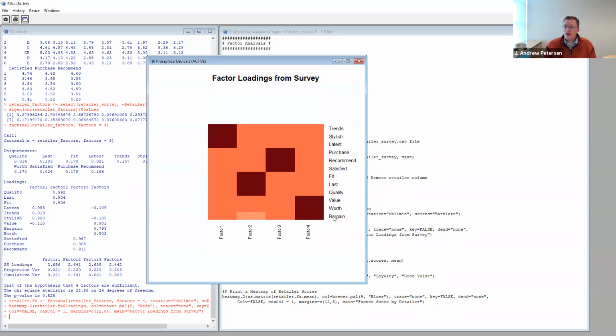So at this point, now that we have these factors, we might want to come up with names for these factors so that we can think about what they mean. So we'll look at the combination of items that load on these factors, and we'll come up with names that we think are representative of those factors.